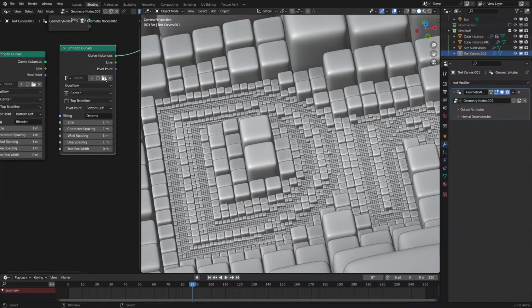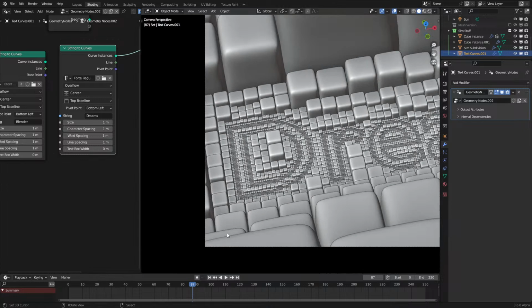Let's look at another font. Which font would be good? Oh my gosh, there's a lot of fonts. What feels the most dreamy? Wait, where are all these fonts coming from? I don't remember having this many. You guys probably can't see it at the moment. Well, let me just try to... Comic Sans. No, I'm not that evil. Let's try Forte regular.